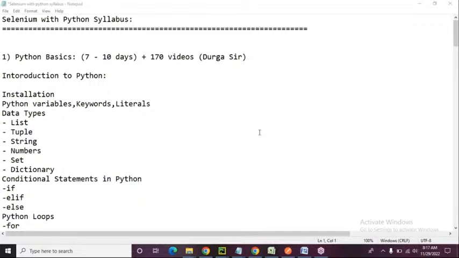As you already know, you have decided to take the Selenium with Python course. There may be multiple reasons for taking this course, because everyone wants to have a career in IT. If they want a career in IT, they would prefer it to last 30 years.